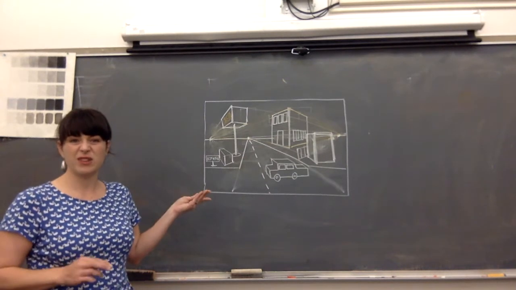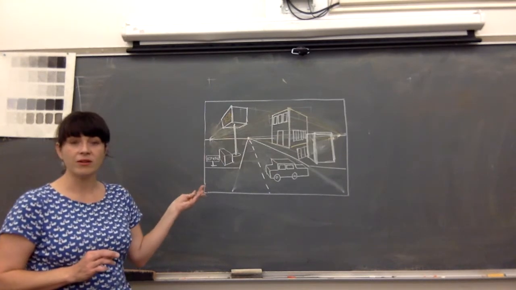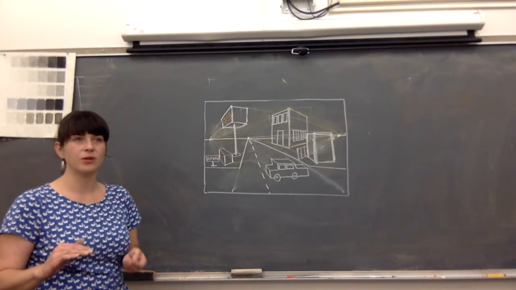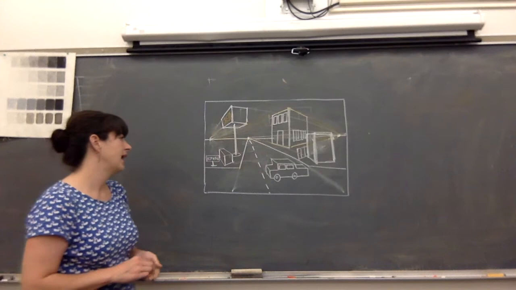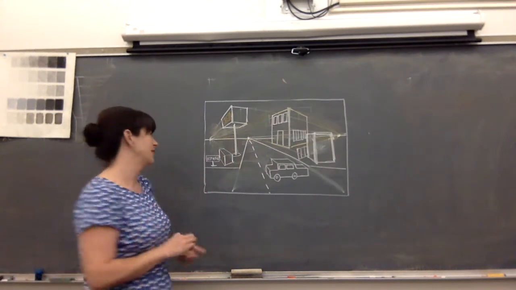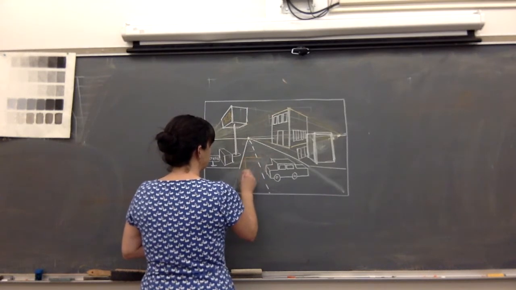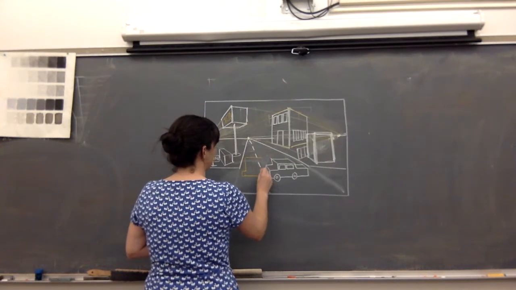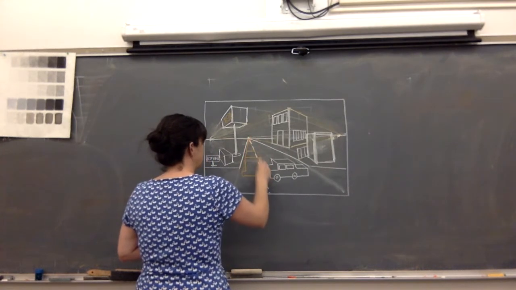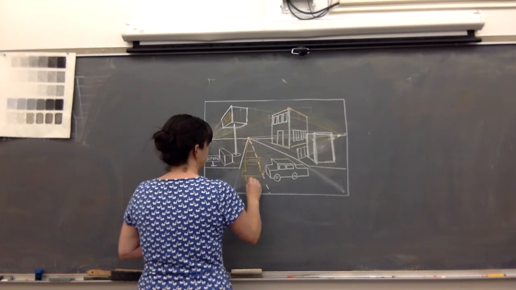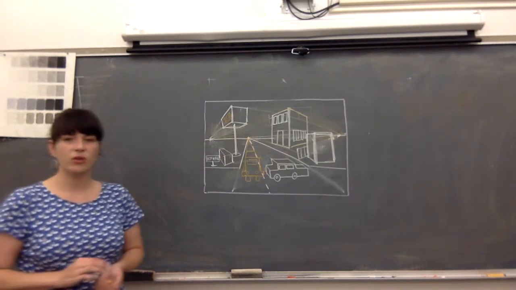I think have fun with it and experiment with some things, put some buildings, put some windows, maybe you put something with bricks or that has siding on it, so you have to go down to the orthogonal lines. You could draw a train coming towards us, right? So if you think about something facing you, so even if it was something, like I said, just keep it really basic. I'm not looking for you to make something that magical, but you could make a car that looks like it's coming towards you. We're just trying to make things that are really blocky. That's fine, no big deal. So just play around with it.